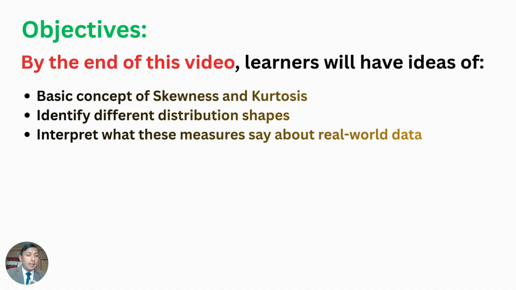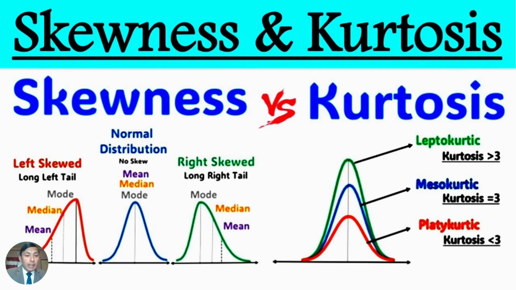Along with this, we'll move to Jamovi and upload some data from technology acceptance in higher education, and we will see the values of skewness and kurtosis, as well as the distribution shapes of skewness and kurtosis too. Now here we go into skewness and kurtosis. Let's see the distribution shapes. Here the distribution shapes are provided.